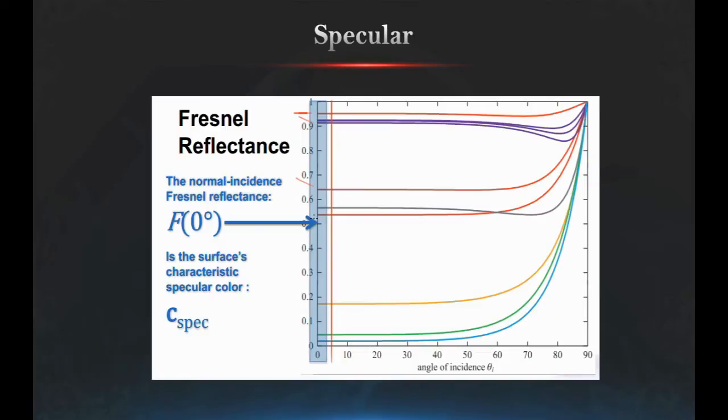And remember us talking about energy conservation? That factors in here a lot, because the more reflective something becomes, the lesser the diffuse contribution. And this is really interesting, right? Because for some very bright metals like what we have here, their diffuse contribution is basically non-existent. So for most of your metals, you technically won't even need diffuse because they are so reflective that you can't even see it.